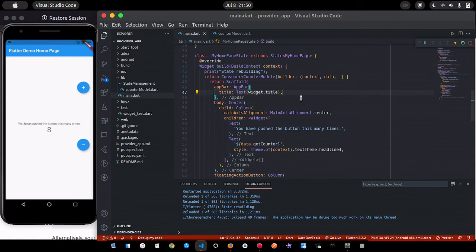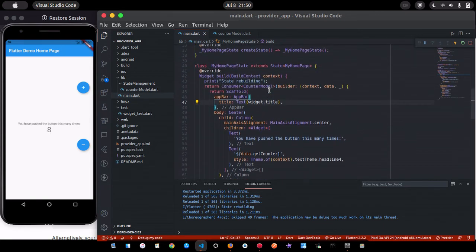Okay, so the final one I want you guys to know is the Provider.of. Sometimes you don't really need the data in the model to change the UI, but you still need to access it. For example, maybe you have a list and you want to clear the data. So you can use the provider to clear the data, but let me show you how to also use a provider to listen to these changes and change these values instead of using a consumer.